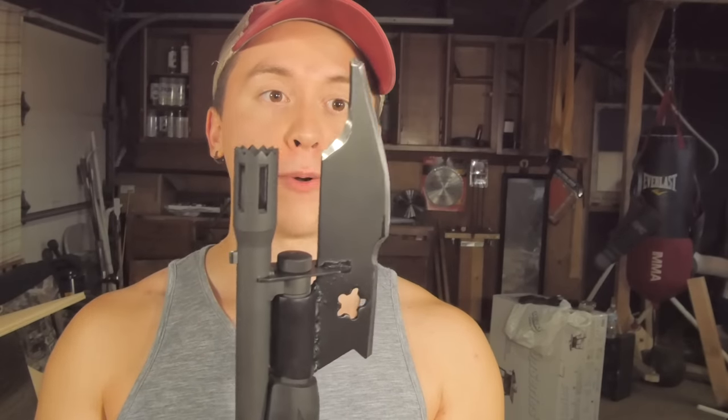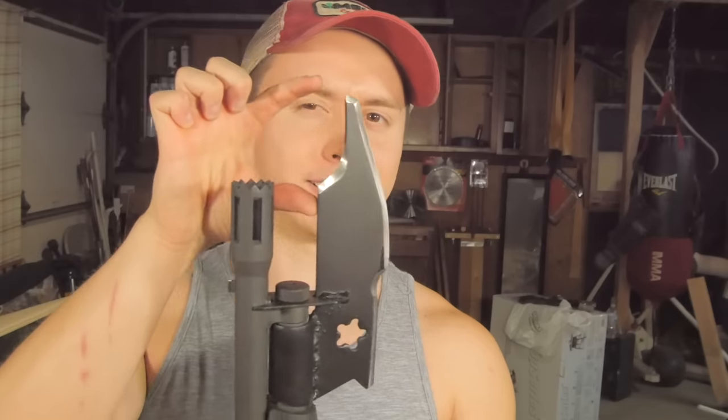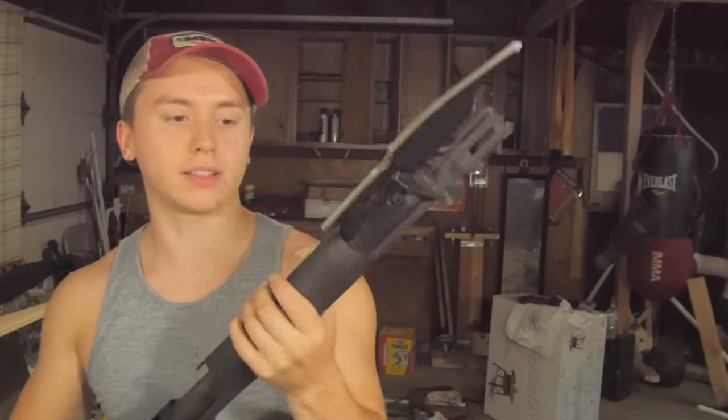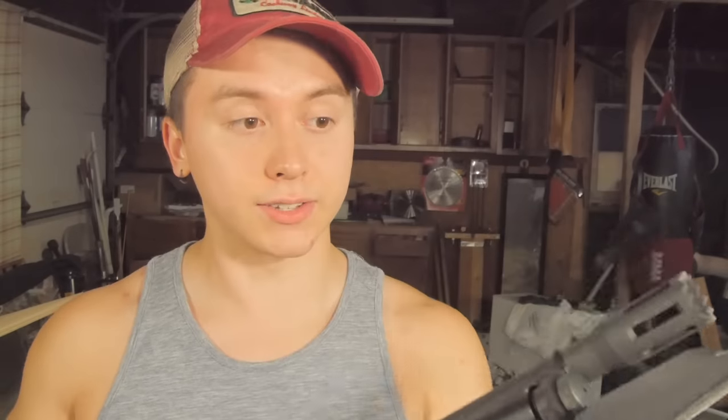I'm pretty sure this is just the standard barrel that a 500 comes with. People on Instagram were like, 'oh wow, that wouldn't be very effective for stabbing — it's too wide.' Was that your first hint, or was it the fact that there's two inches of blade coming out past the muzzle? Maybe it's that there's like seven inches of blade underneath the gun. It is secondarily a stabbing weapon, but mostly you grab your shotgun like an axe and cleave through clay pigeons. Obviously it's a very offensive attachment. It's a nice thing to have around in case you ever need it, but you probably don't need it just going hunting. But it's freaking cool — that's really the only reason we need to build it.